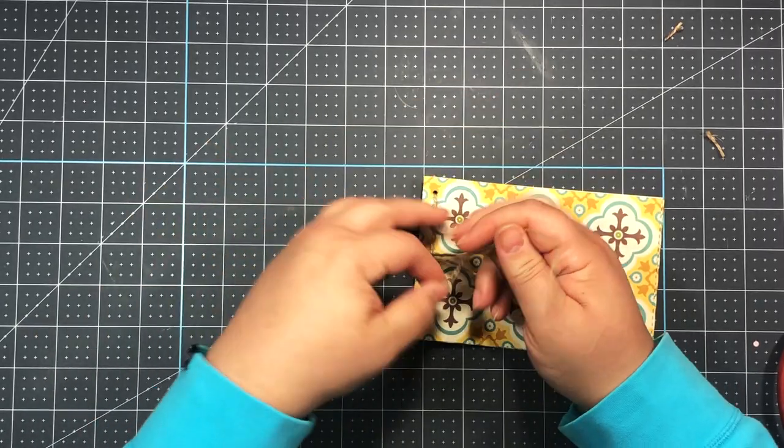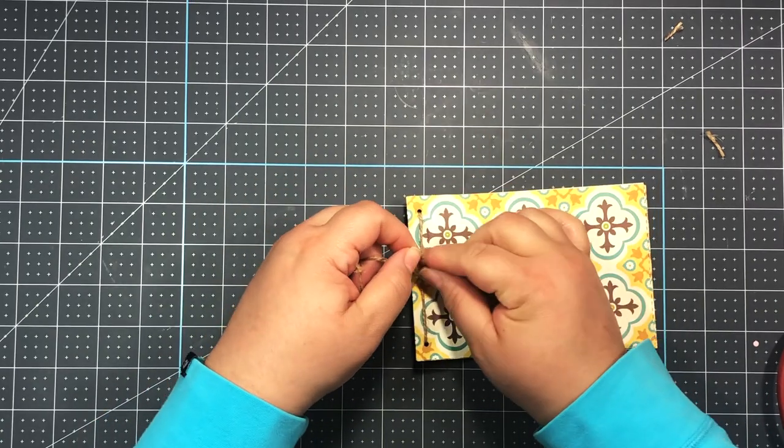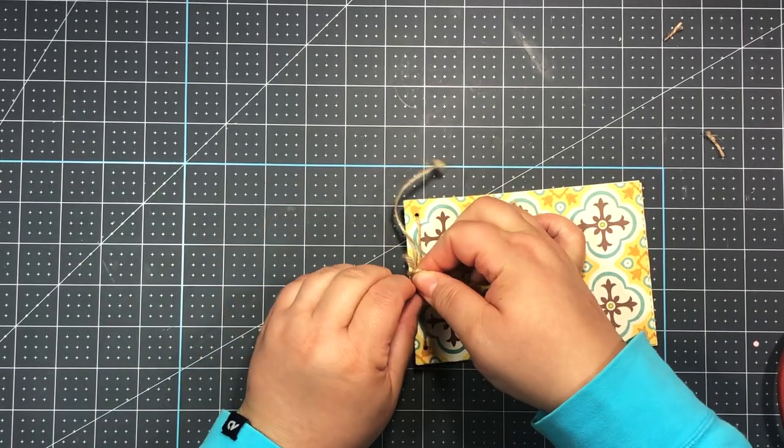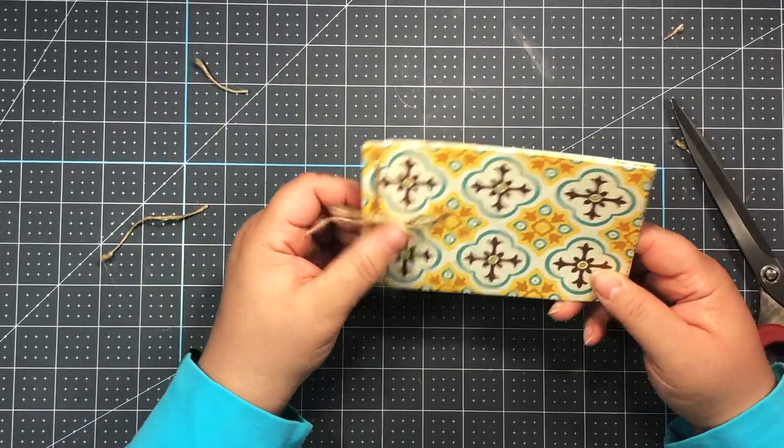Okay, then you're just gonna tie this into a knot and then a bow. Super easy binding. So look at our album, it's like pretty much done.